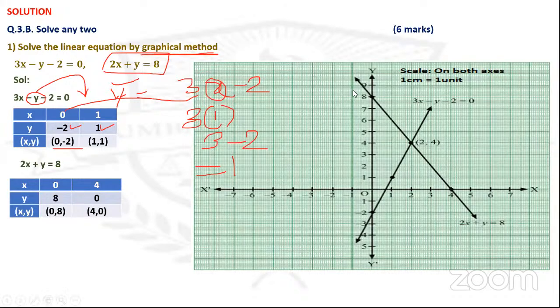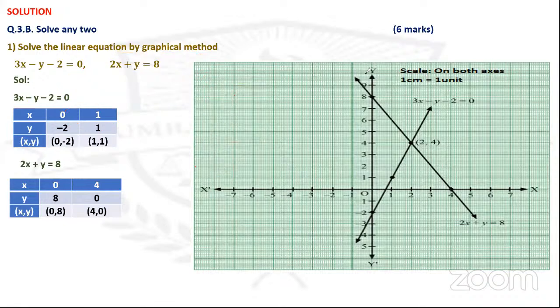Once you start drawing the graph, the most important thing is your x-axis and the y-axis. You have to draw the axes, x-axis and y-axis. After that, the numbering 1, 2, 3, 4, 5, 6, 7, one box for each number. Here x dash has negative values, y dash has negative values. Understand? So after drawing the axes, the most important part is the scale.